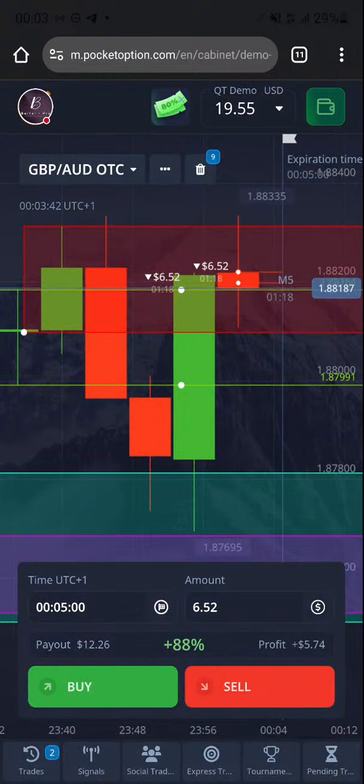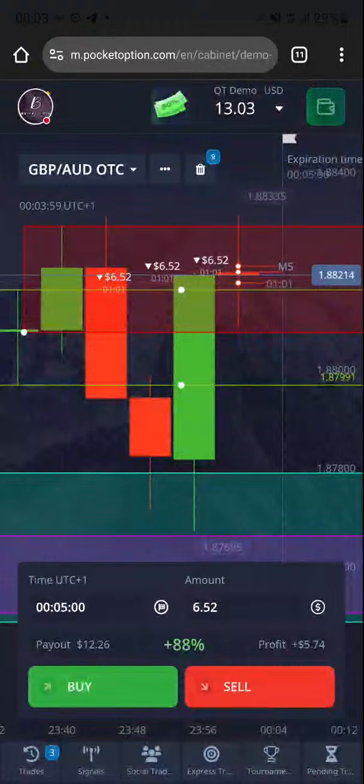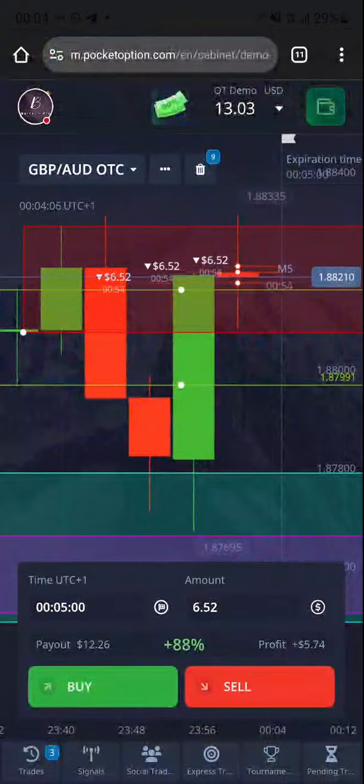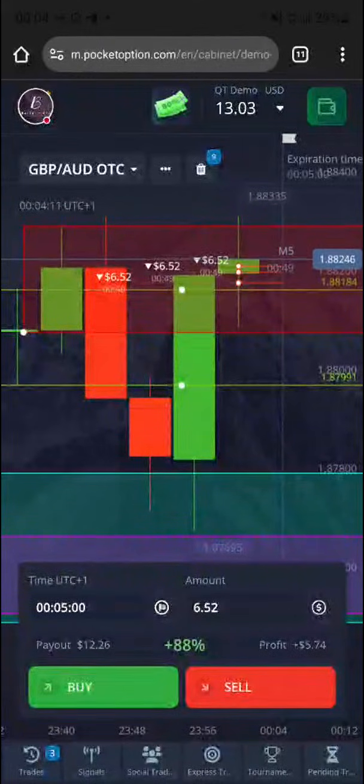I'm really expecting the sellers to give us a very good red candle. So we have 1 minute and a few seconds left. So let's just wait for this trade, win or loss. That's going to be the last trade of today's session. So let's just wait for it. Either we win or we lose. But I'm not expecting to lose this trade because we have a gap up in favor of sellers. We're in a sellers area.